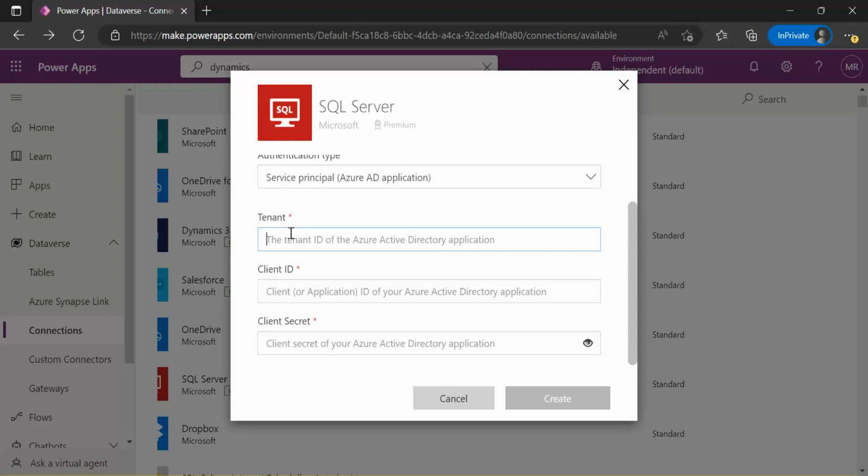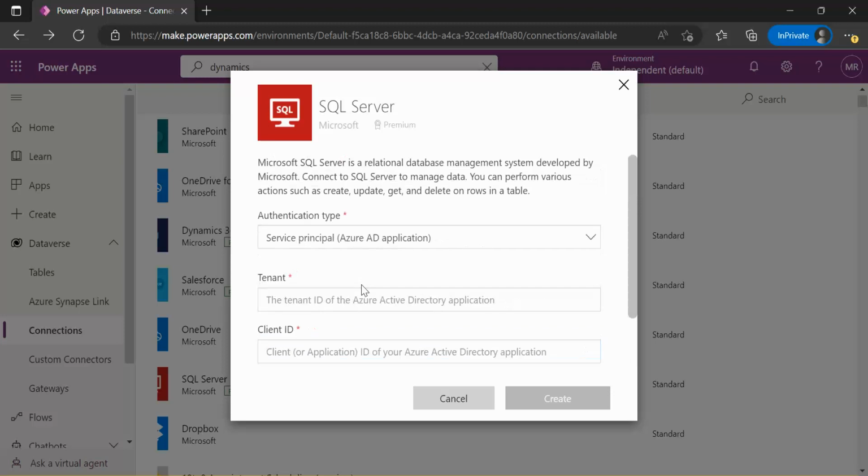For example, my instance for my dev box is something like finance and operations. What finance and operations you are using, you'll have an instance ID. It's kind of an ID where you can provide the instance here. This instance you will find in the Azure portal, and same as I said, client ID you will be able to see in the Azure portal, and the client secret. So it is also available in Azure portal.